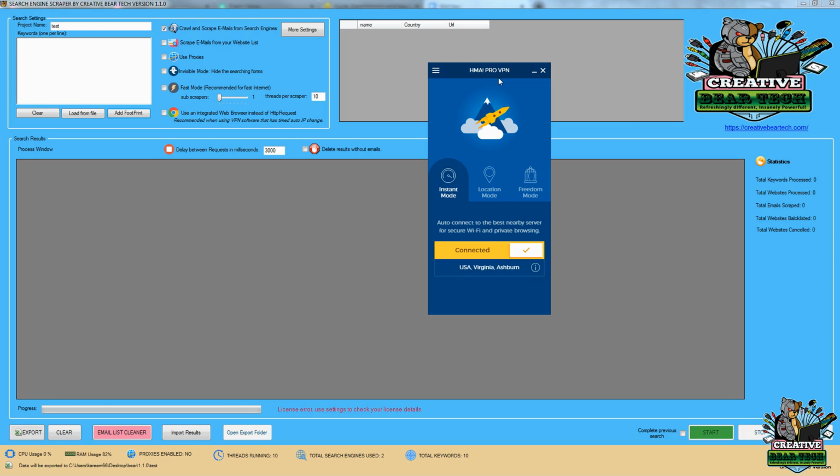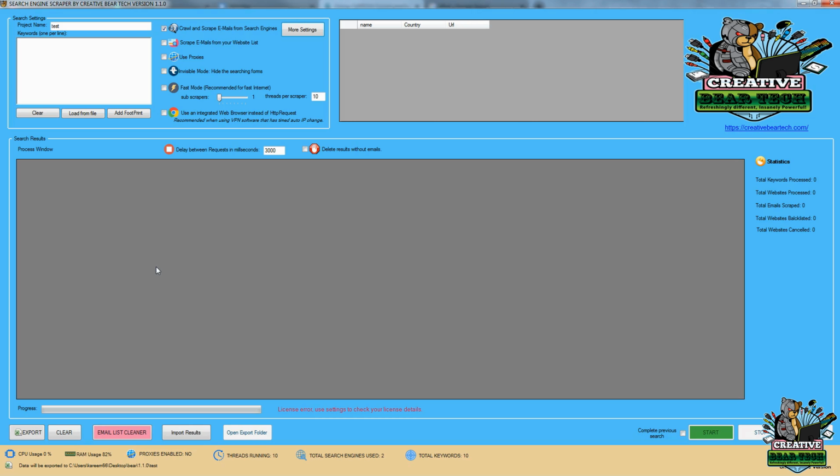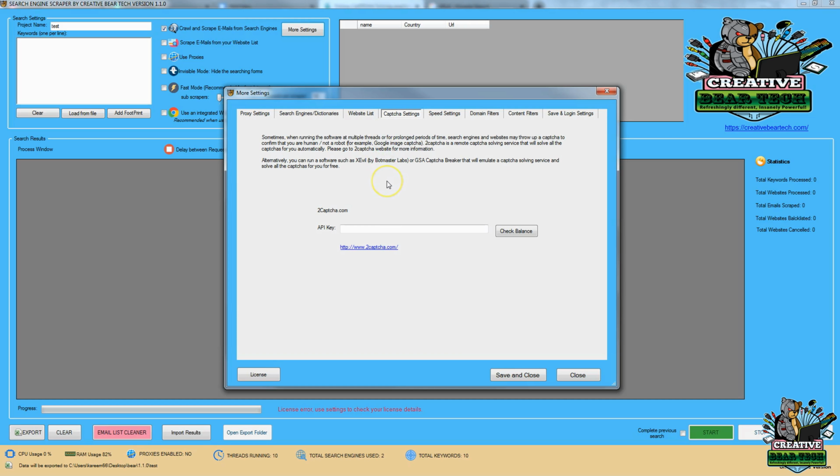When the search engine's running for too long, the IP addresses you're using might get blacklisted, and we don't want that to happen. That can be solved by a Captcha. Now, if we're using specific delay settings, a Captcha may not be vital, but it's very helpful to avoid getting your IP address banned or to avoid interruptions, especially if you're not using proxies, if you're using a VPN. So to do that, we click on More Settings and then we click on Captcha Settings.